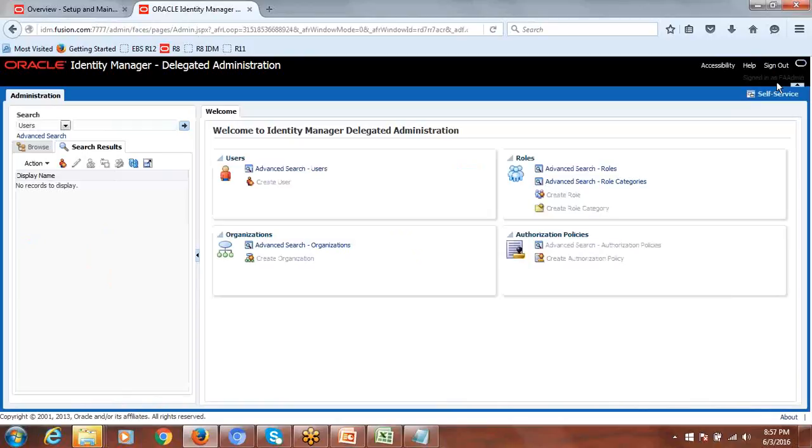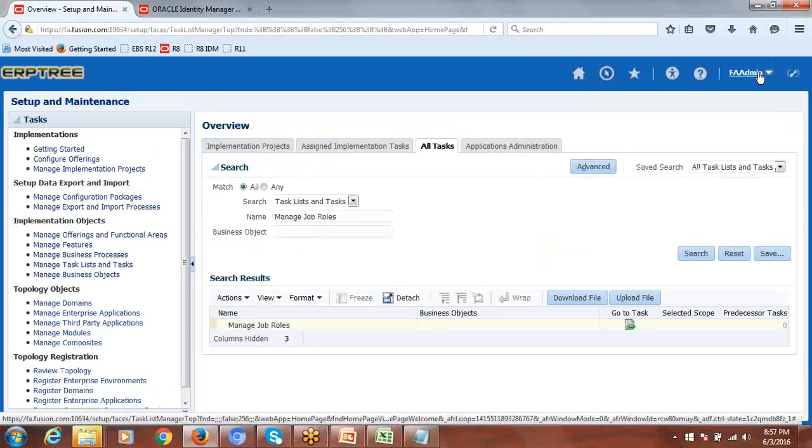Now what we want to do is create the user. It seems this user doesn't have those roles assigned. Let me do one thing.